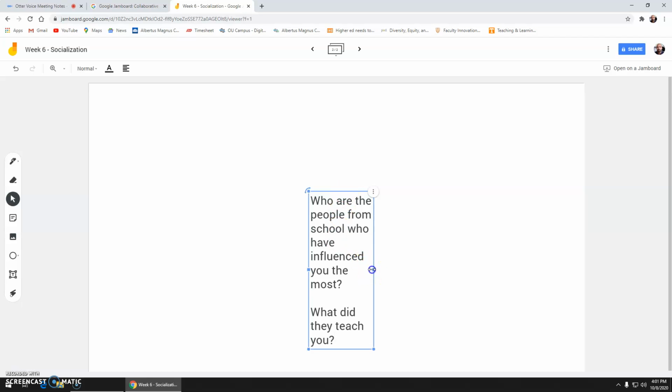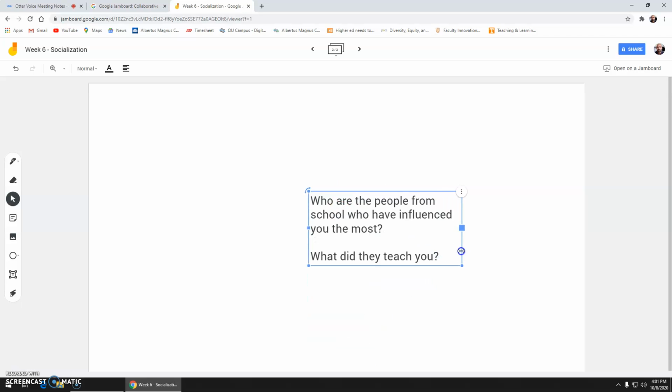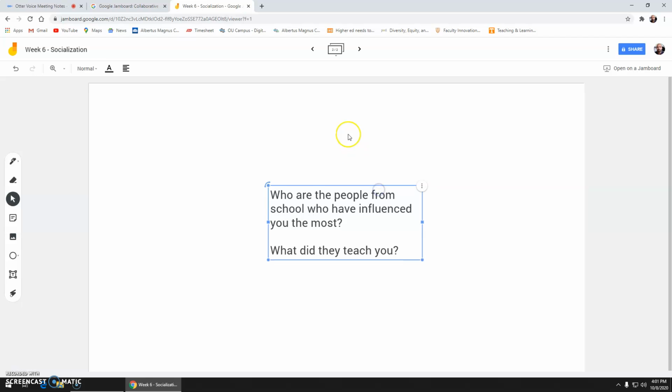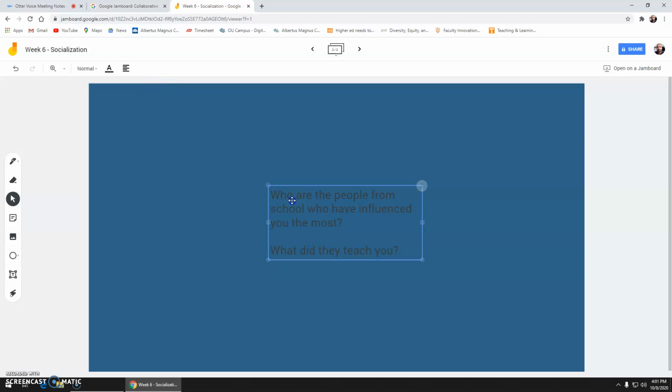To make the box bigger so it looks more appealing and you can read it more easily, you can click on one of the side squares and drag it open. You can also change the background in order to know the difference between the different frames, different whiteboards. That is a little hard to read, so I want to change the font.